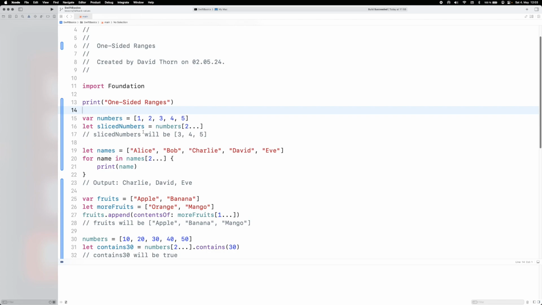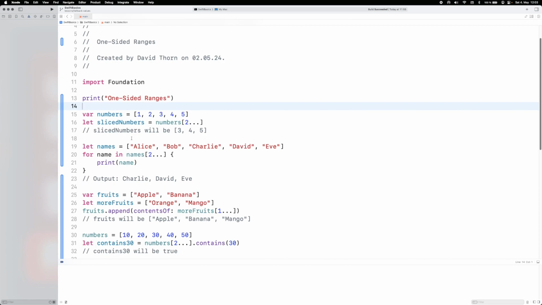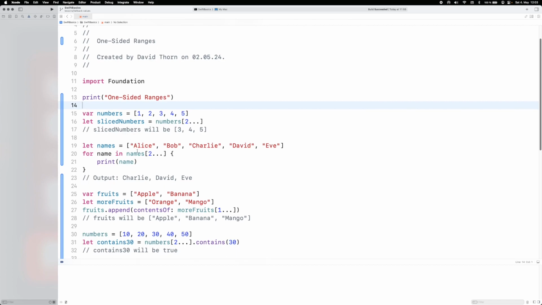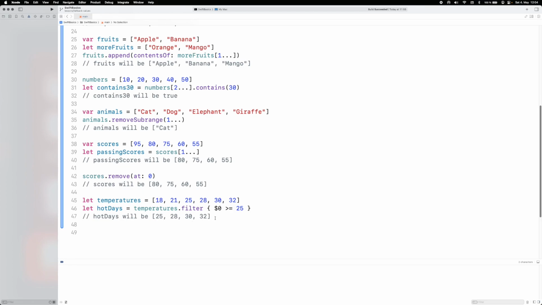They don't work on sets or dictionaries. And strings are not arrays. Okay, strings are their own super special thing. Strings are not sets. Strings are not dictionaries. Strings are not arrays. They're sequences, and they are something special to Swift. And so, although we're using strings here in arrays, this open-sided ranges, they don't work with strings. So there's no point thinking that you can do this with strings as well.